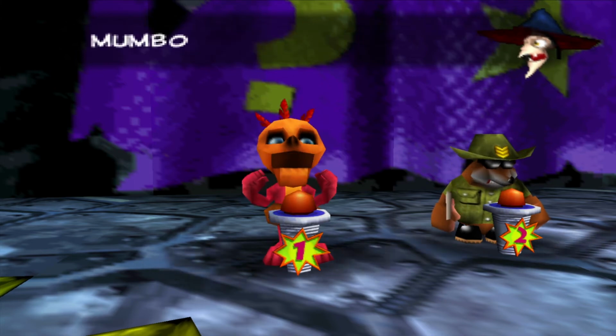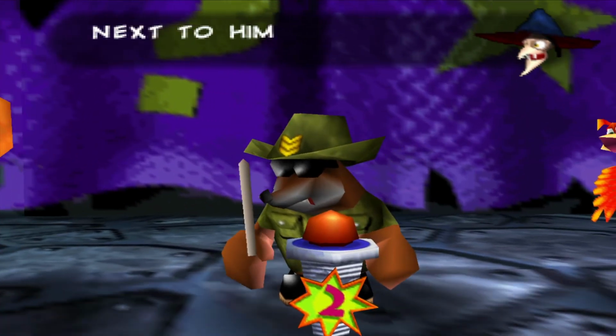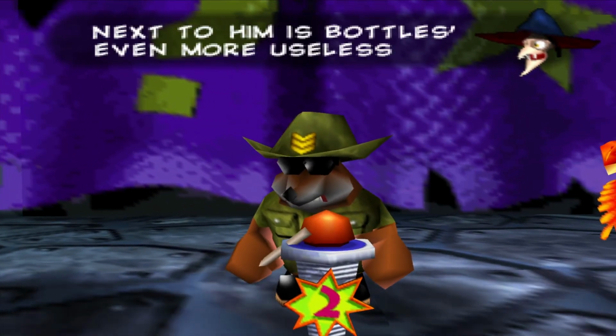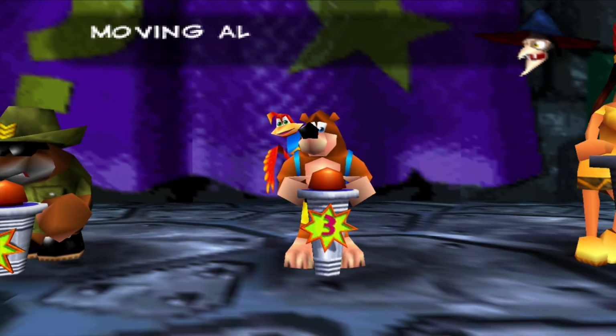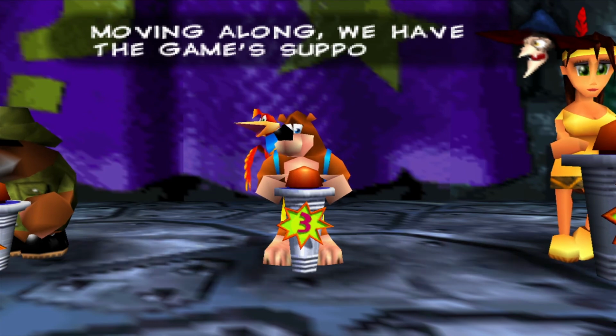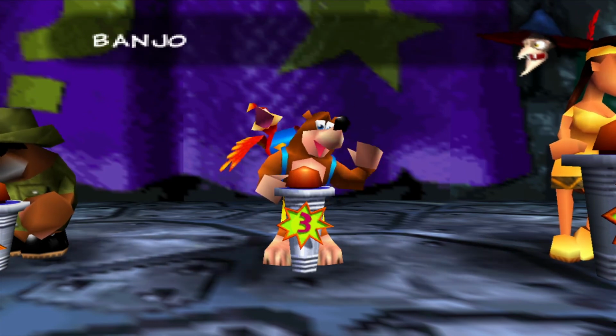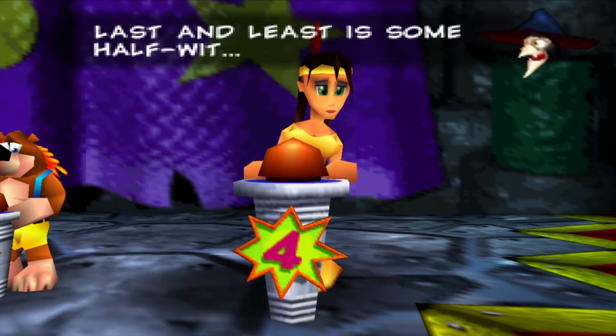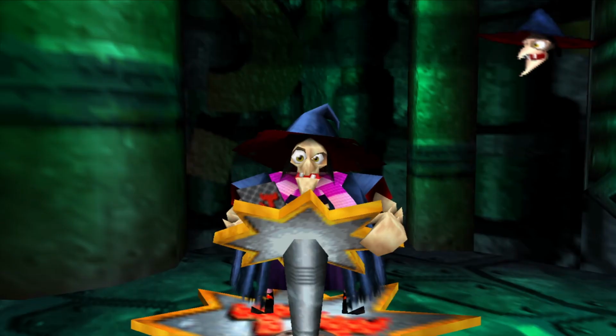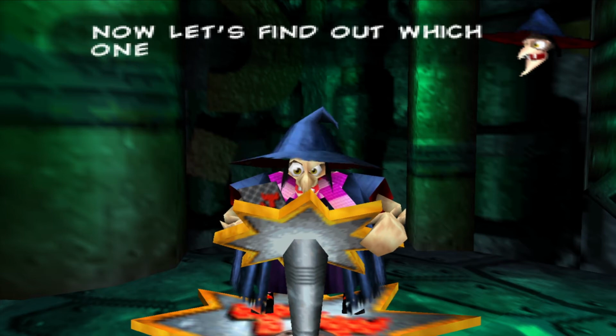Skullface dunce. Mumbo. And then we have Bottle's even more useless brother, Jam Jars. And then the game's supposed hero, Banjo. Not Kazooie, though. She's not important. Yeah. And then some half-wit Hubba. Can't even say what role she has, just a half-wit.